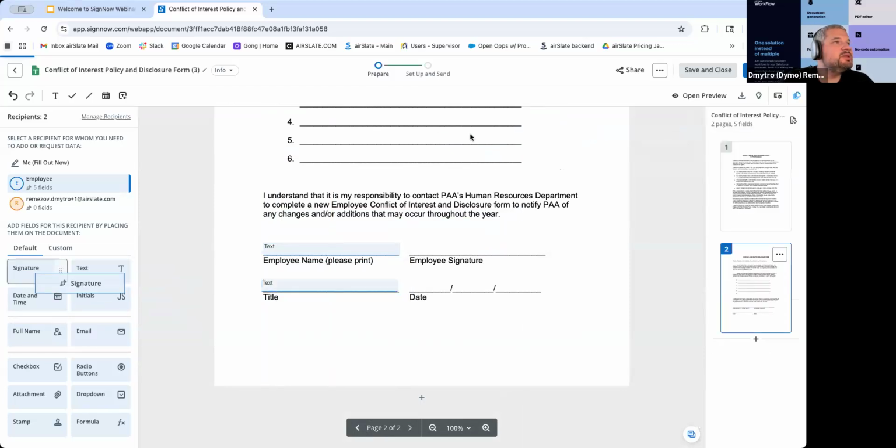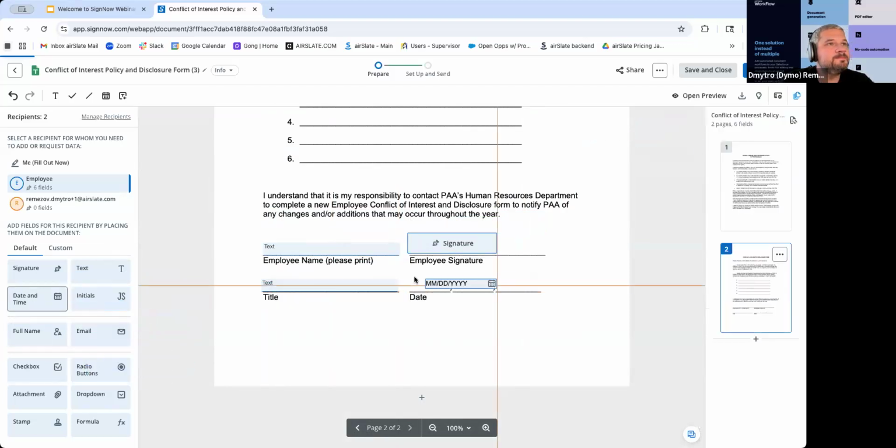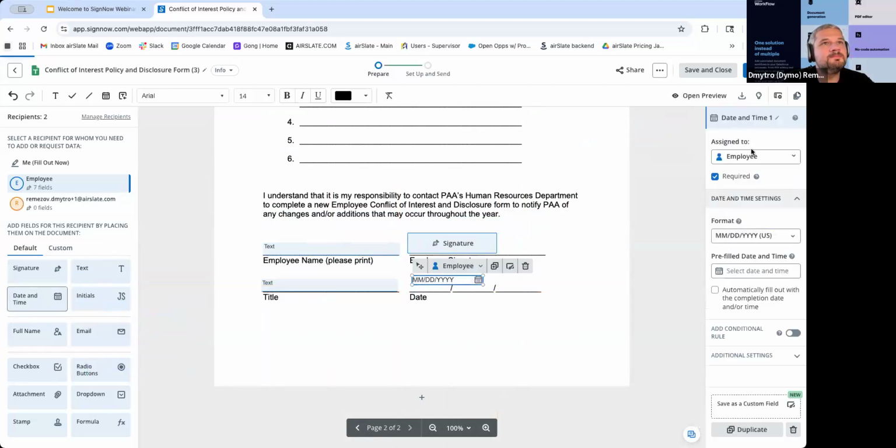And again, the signature, employee signature. This can be like this, and sign date. If we want this date to be the date of completion, we can check this box. In this case, this will be the date when the document was actually signed.